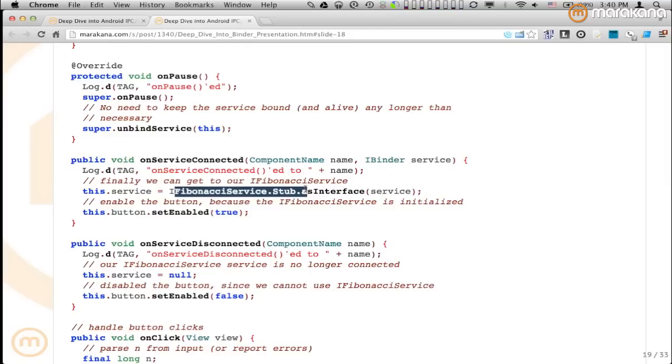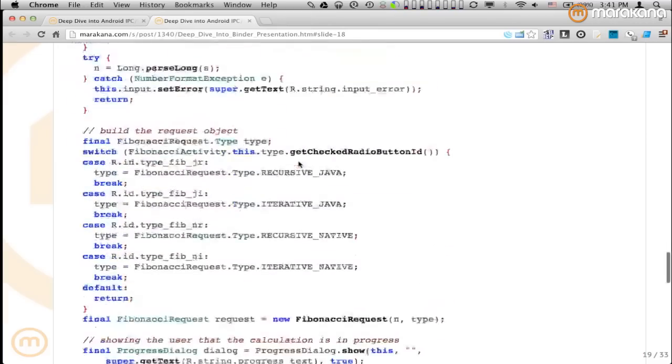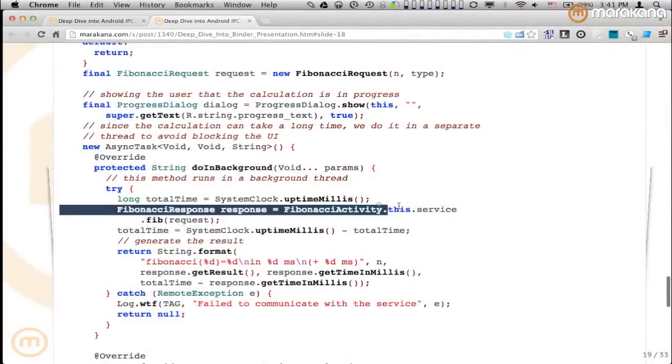Now, you don't see this as a proxy, but behind the scenes, what this will do is actually give you a proxy which matches the type you're expecting, which is this type, over the service. What does the proxy do? Remember, the proxy will use this generic object and submit to it generic transactions with parcels. You, on the other hand, don't want to think in terms of transactions and parcels. You want to think in terms of, essentially, method calls with Java objects.